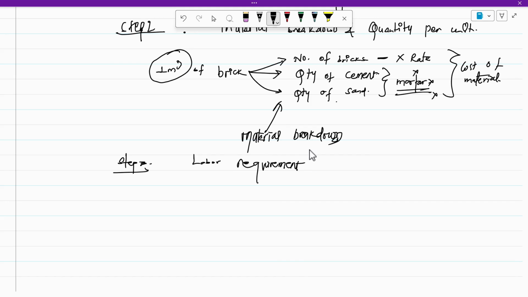Labor requirement, and this you normally get from the norms. That is usually norms. It's a document that is followed in the region where you are working or where you are doing this analysis. So this is normally calculated from the concept of how many laborers, that includes skilled and unskilled laborers, and how much time they need to finish one unit of work, and this depends on the labor productivity.